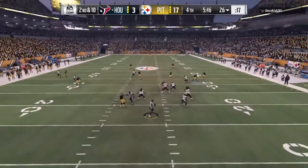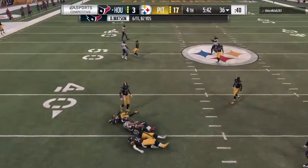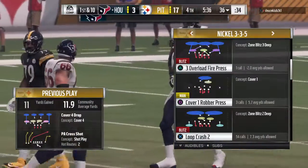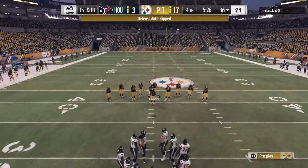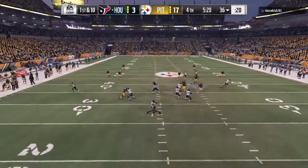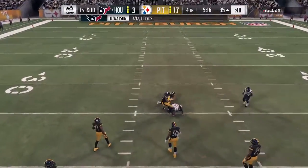Throwing again is Watson. And he's got it over the middle, Fedorowicz. And they're able to get this one across the 35. A pickup of 11 and a Texans first down. 4th quarter, every drive so critical, and you figure may only get one more shot after this, so a touchdown's imperative on this drive. It is, but you also have to think to yourself in play calling, don't hold anything back. Don't save it for the 2nd touchdown. You got the first one for the 2nd one to even matter.